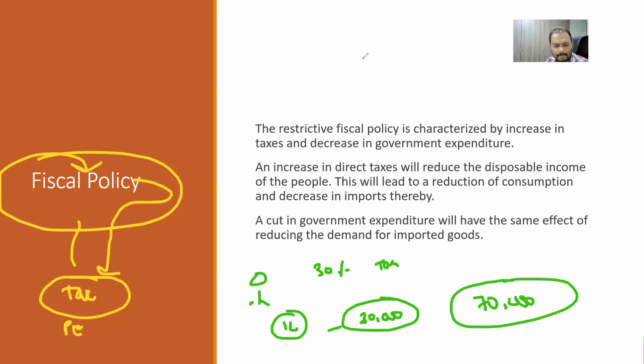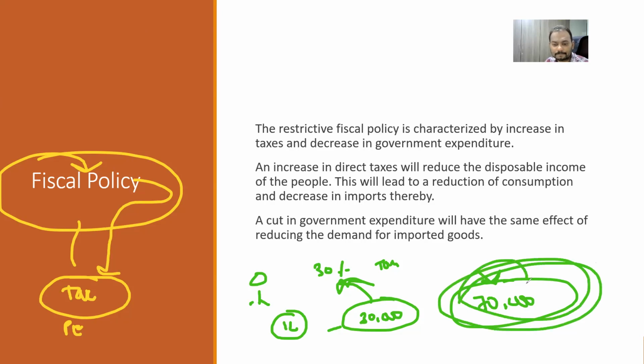Yes, sir. You know why people are importing more? This is called disposable income. If a person is getting an income of 1 lakh, he does not have all that 1 lakh to spend. He has to pay taxes from this. After minusing taxes, the remaining money is called disposable income. That's the amount of money that can be used for spending. 1 lakh is not available for spending. Only 70,000 is available for spending, even though the income of the person is 1 lakh, because out of 1 lakh, 30% has to be given as taxes. One of the reasons why people import more goods is because they have more disposable income. They have more money in their hands.